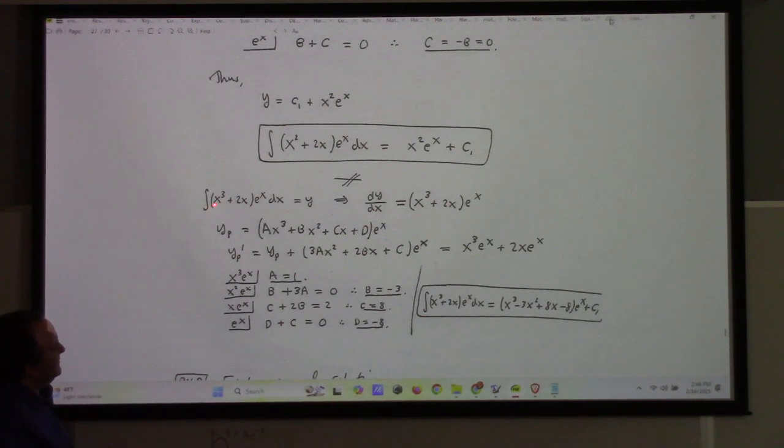But on the other hand, if I'm just solving dy/dx equals that, the homogeneous solution is just a constant, which means there's no overlap. So the particular solution is just an arbitrary thing of this form, which looks like that. And it's pretty easy to differentiate that one time and set it equal to what it has to be. And then you get these equations, you solve them, answer. I think that's faster than integration by parts 3 times, actually.